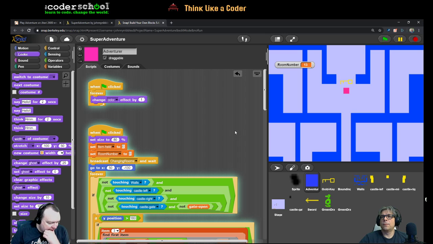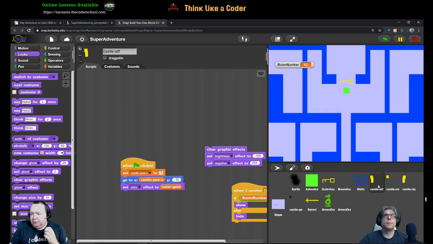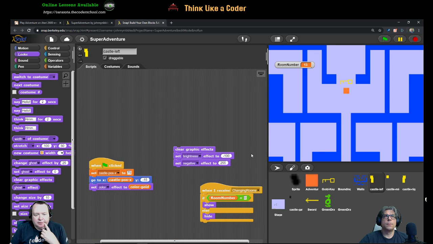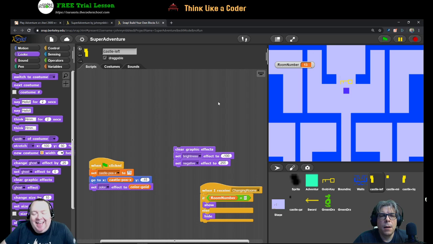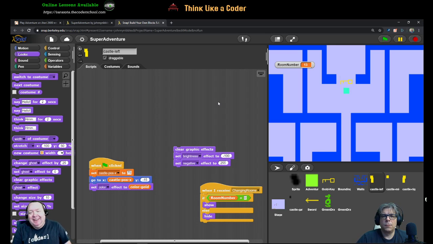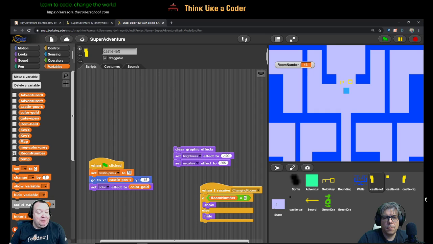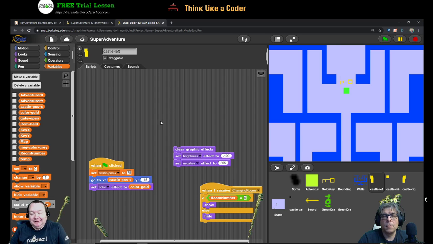Maybe we can try to put the Black Castle in there and see what happens, right? So I think what I'll do, I guess we'll just copy these and then put the room number that it's in. Well, that first level was particularly easy, but that is very true. Hey, think about how much fun people had with Pong, and that was really just two paddles in a square block going back and forth.